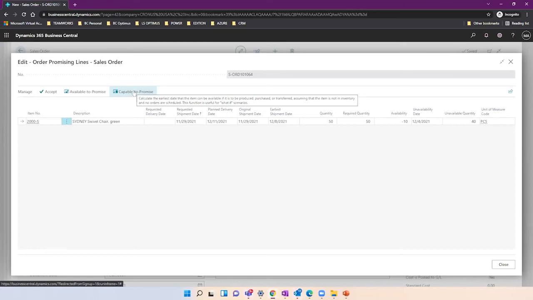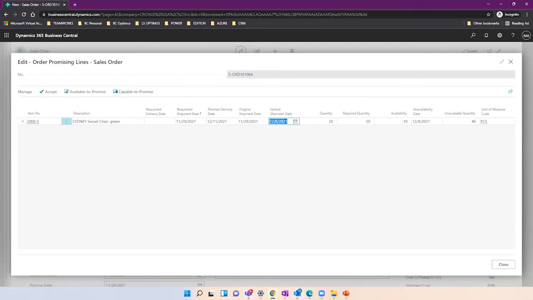I'm not going to go back into the setups explanation, so we can just move forward and see. So the earliest shipment date, now that I'm adding the capable to promise function, is that I can actually deliver on December 11th, okay? Since I don't have the item, I'm going to purchase it, and my vendor and my inbound warehouse handling time require more time.